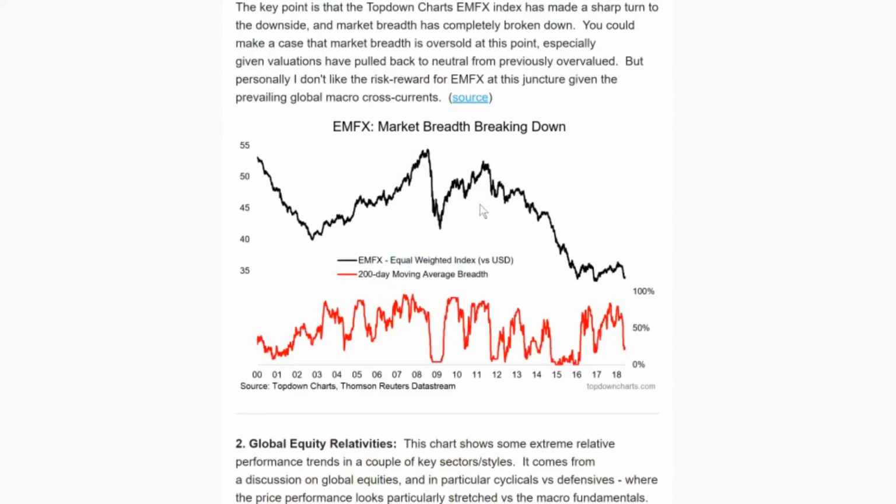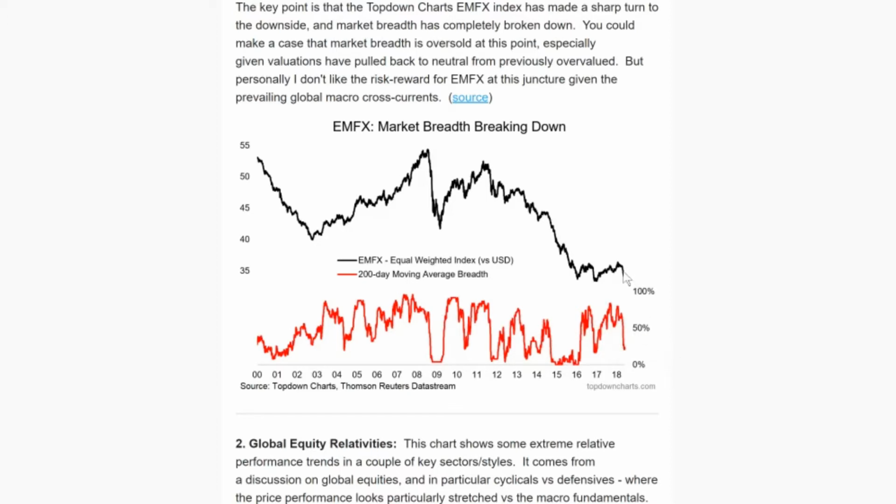So this is emerging market currencies against the US dollar. The black line is an equal weighted index that I've created, and that's based on 25 different currencies for emerging and frontier markets. And the red line there is 200-day moving average breadth. So if you think about the breadth measures that we commonly use in the stock market, this is basically the same concept but applied to the foreign exchange market. And you can see there that it provides fairly similar kinds of signals in terms of being oversold, overbought, and just generally gives you an overall feel for what's happening in the market.